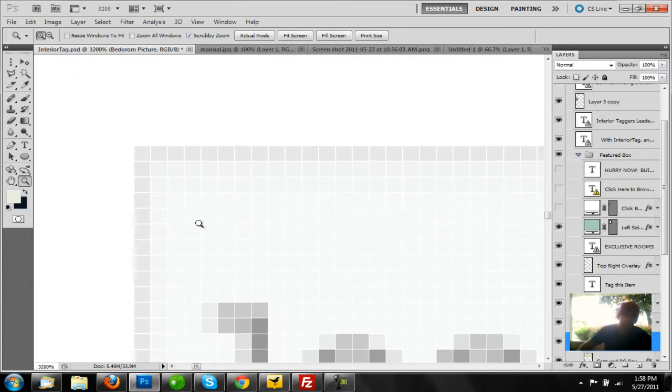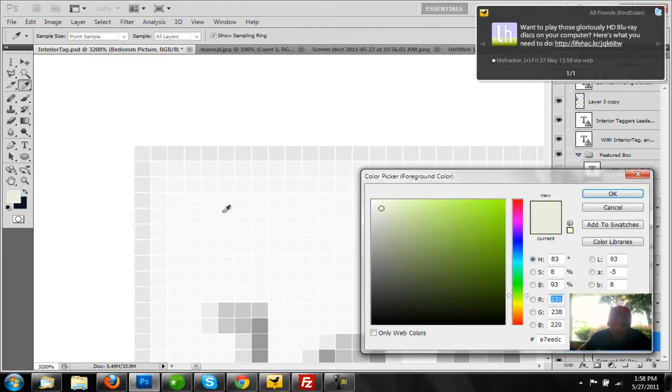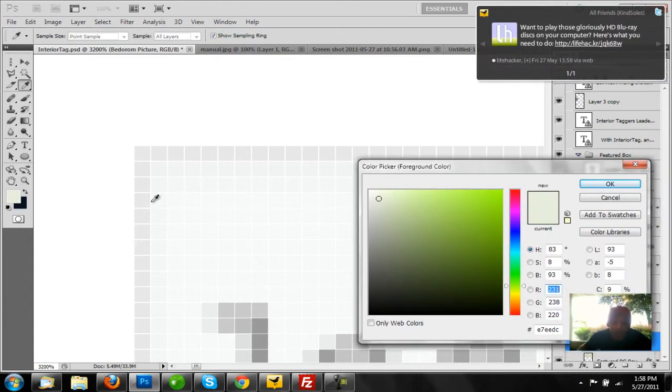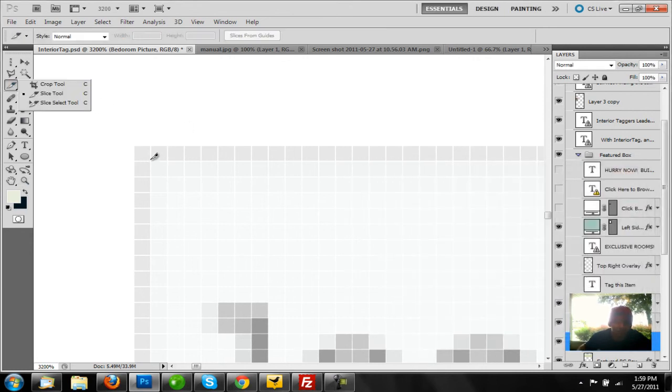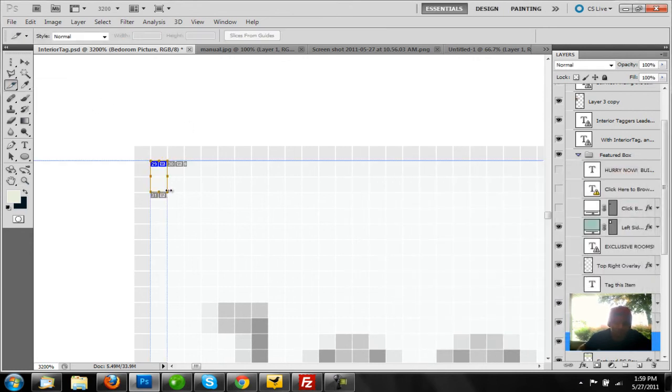I'm gonna zoom in real close here, and we'll open up our eyedropper again. We're gonna F5, pay attention down here. So these two are the same, but this is when it changes right here. So we want these 2 pixels to be their own slice, because those are the color changing ones. So we're going to drag and drop that.